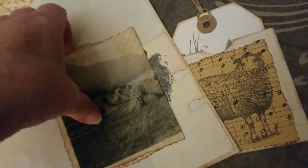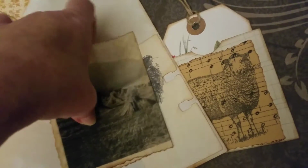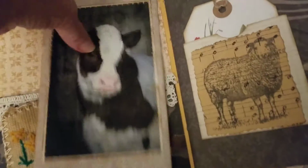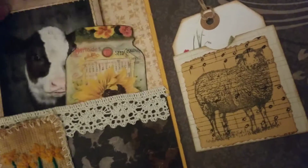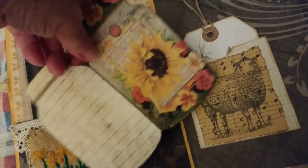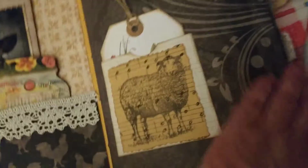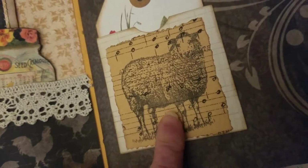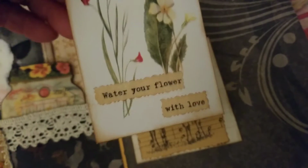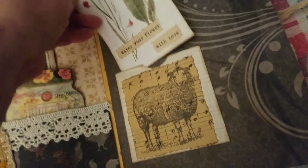And then I have these awesome images. I have the original pictures, and then I've just scanned them, of a place in Norway back in the 30s, and it looked like some hay fields and something that would be on a farm. So there you go. And we have this little jar tag, journal spot from Artie Mays. Made a pocket. We stamped a sheep on some vintage music paper, and then we have this journal card tag.